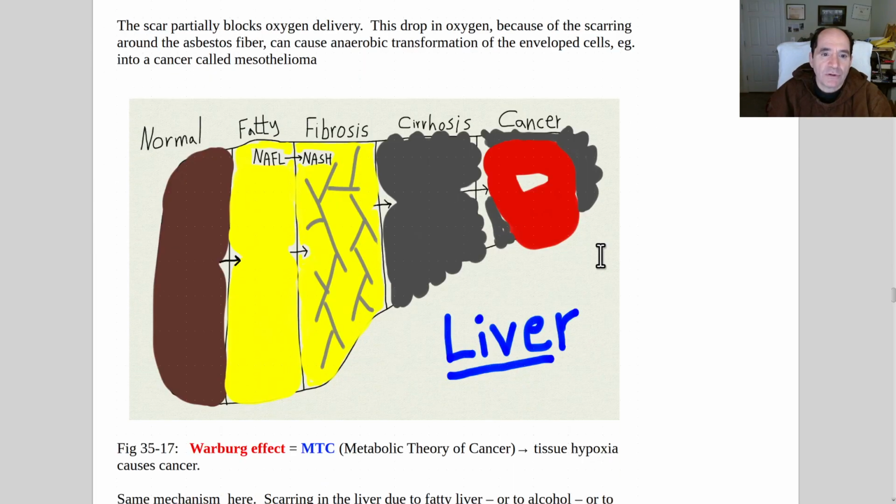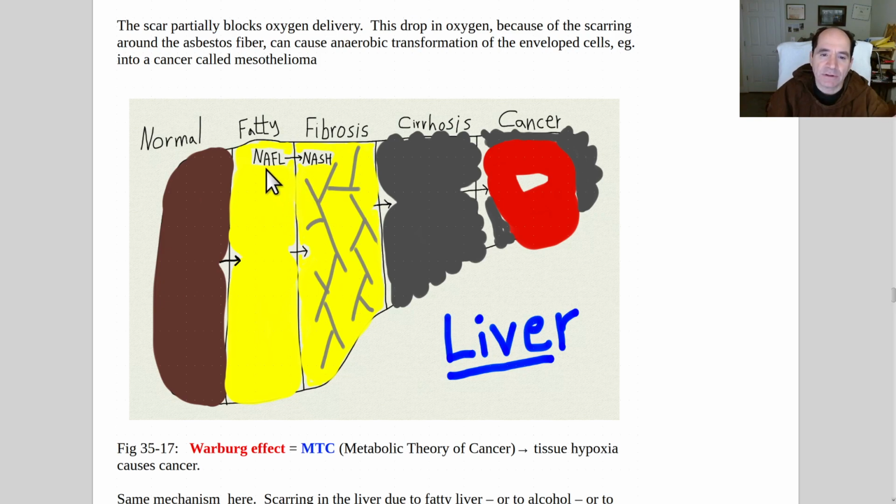Okay, let's say you have a person who has hepatitis virus, okay? And that will cause scarring, and then the scarring will cause some liver cells to be hypoxic, and those can develop cancer. Everybody knows about hepatitis B virus, hepatitis C virus, leading to fibrosis of the liver, which becomes cirrhosis of the liver, is just extensive fibrosis, and you get increased rate of cancers in there that'll often kill the patient. Well, guess what? When you have excessive fat in the liver, and the majority of Americans do, the majority of middle-aged Americans have fatty liver, the fatty liver will sometimes progress then to inflammation.